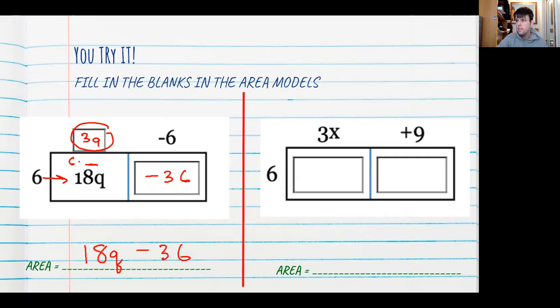Second one, again, a little bit easier. This one's actually more like just multiply this out. We're missing the inside, so 6 times 3x is 18x. And then 6 times 9, 54. There we go. Okay, we again want to write out our area. What was the answer for this? So 18x plus 54. Hopefully, we're becoming more familiar with this area model and how it achieves this distributive thing.